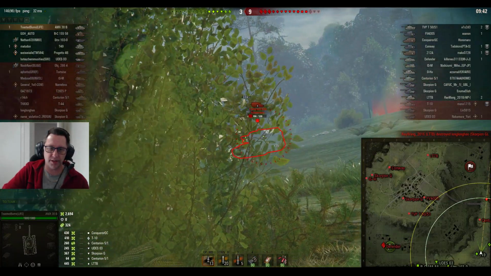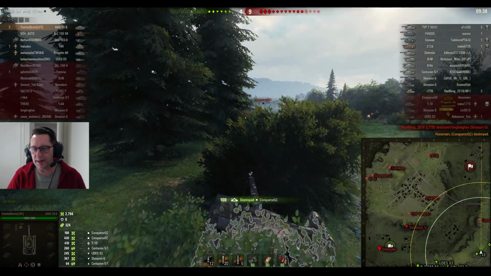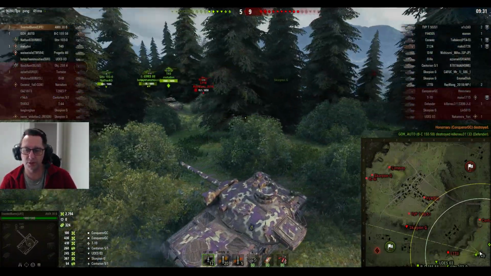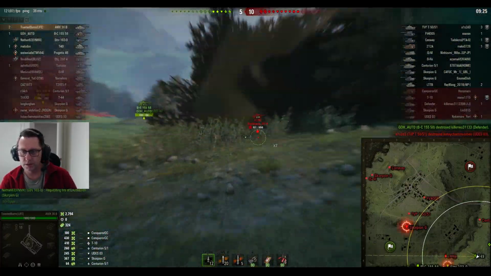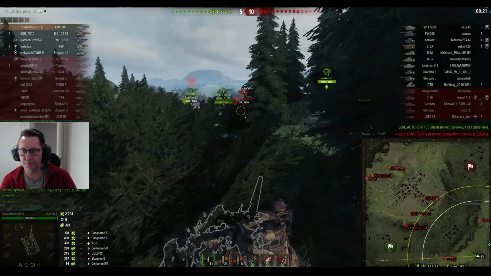Can he get himself another kill? Even though the score is looking pretty bad, he still wants to get the kill. Gets a kill on the Conqueror gun carrier. 4-9, still down by 5 tanks. The TVP's got himself 2 kills. The Nameless gets taken out by somebody.